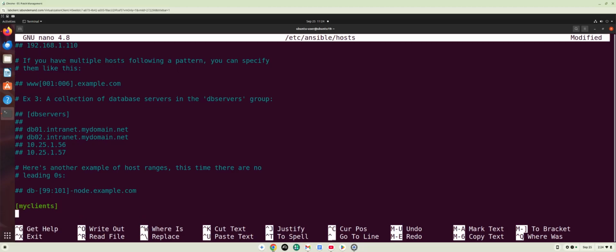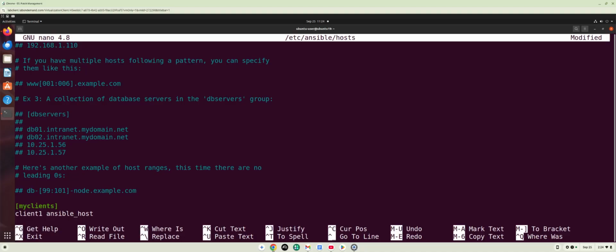On the next line, I'm going to specify exactly where my client is located, so I'm going to put client1. The reason I'm making it plural is in case we want to add more devices to this file at a later time. But for the sake of this lab, we're just going to work with one device.